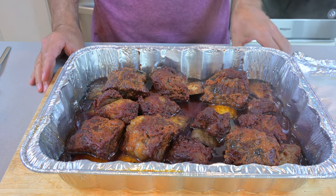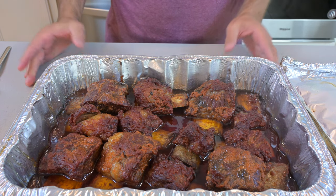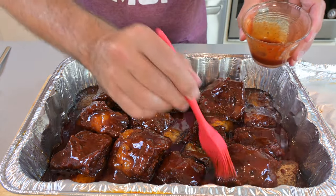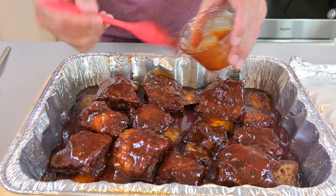Wow. That is impressive. Okay guys, let me get this back onto the smoker. You keep the smoker at the same temperature, so it's going to be 220 for 1 hour.